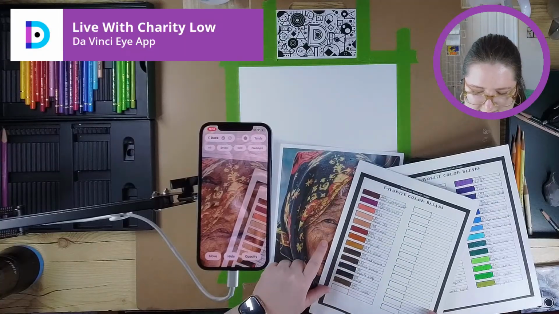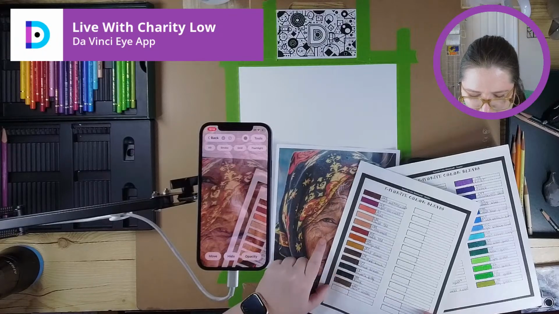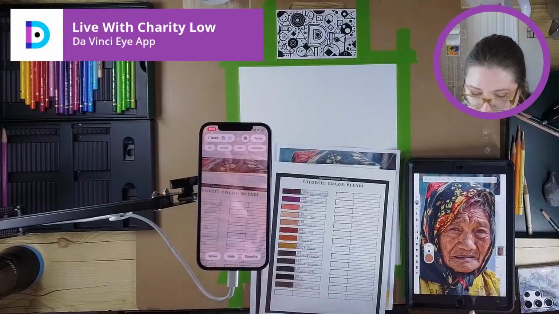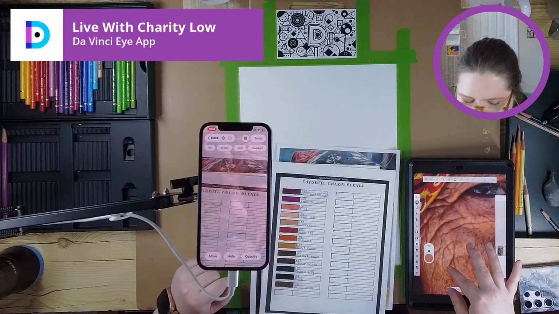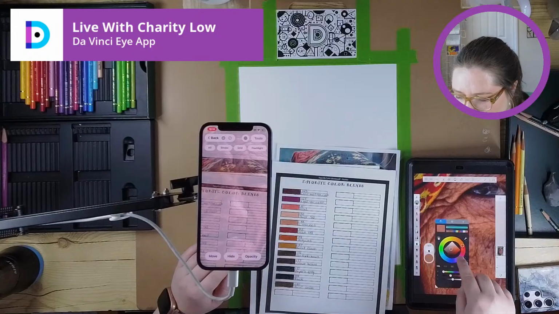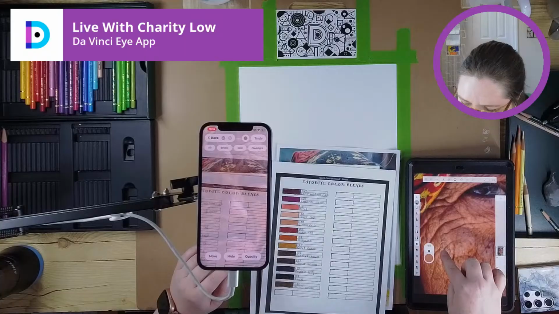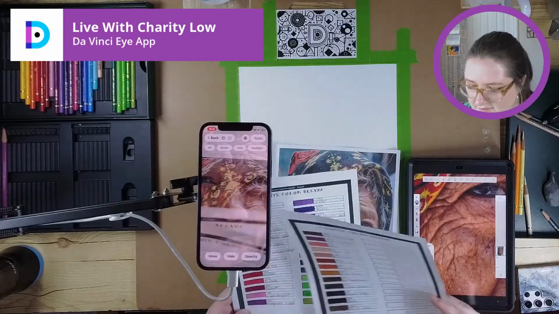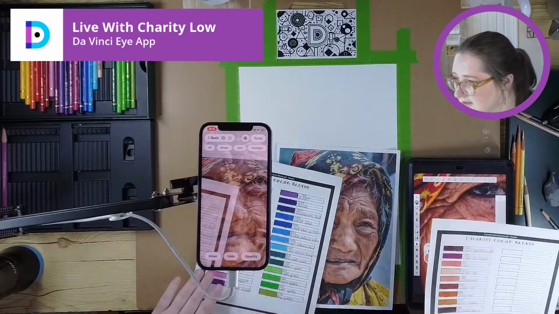So you're just looking at one section. Like that little dot right there is kind of this gray color. Or if you want to be even more accurate, I'll explain in a minute. You click on the color grabber, and then you go to the section you want. The color will pop up in a little circle, and then you can pick the colors that best match that and use it that way.